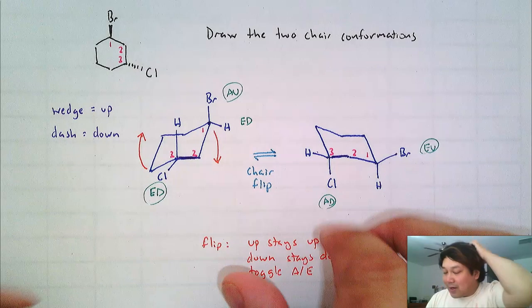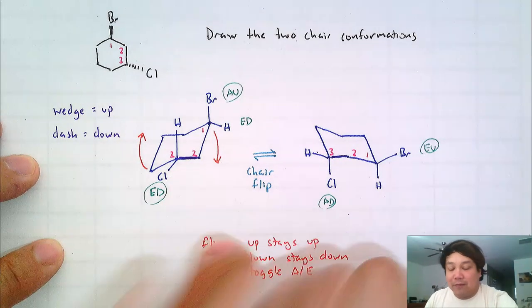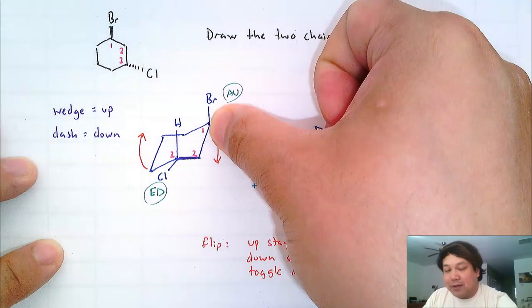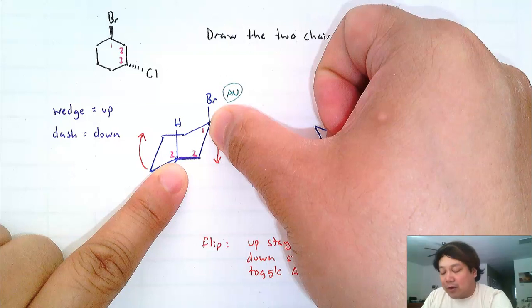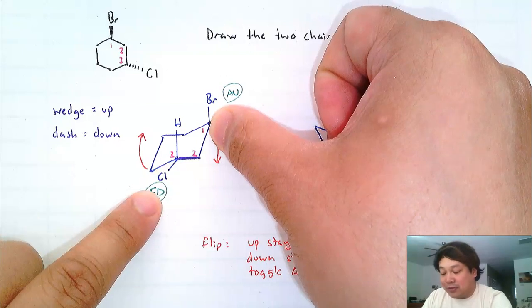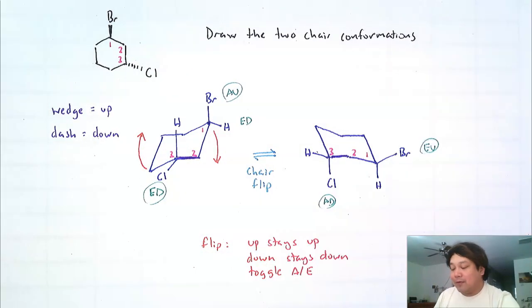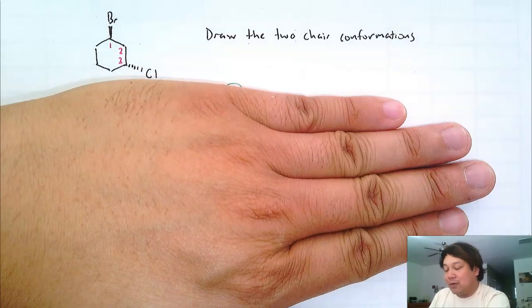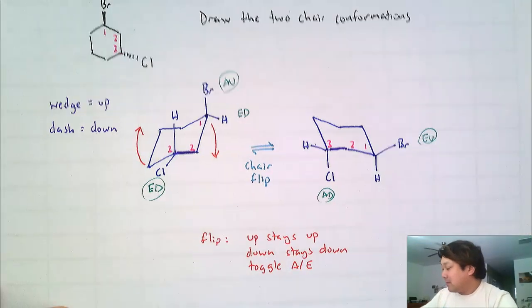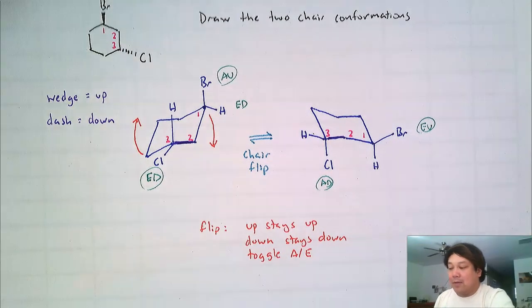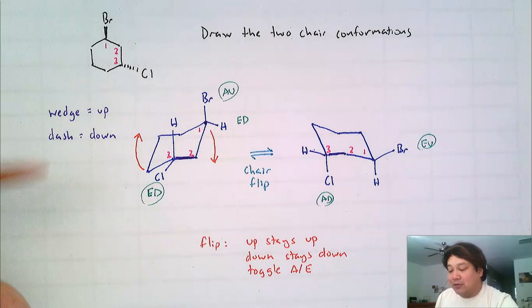As a professor, what I like to do a lot of times is I force them to draw a certain conformation by putting in one of the substituents. Because if I put in the bromine and I ask you, then I could ask where's the chlorine, everyone should put the chlorine right here in the equatorial down position. Relative, right? It's relative to where the bromine is. But if you're drawing from scratch, you choose whatever is convenient to be carbon number 1. Okay, so that's an example of drawing 2 chair conformations from a flat wedge dash drawing.